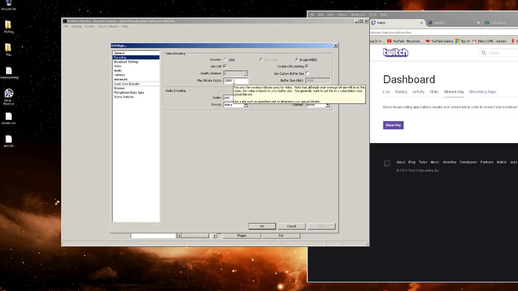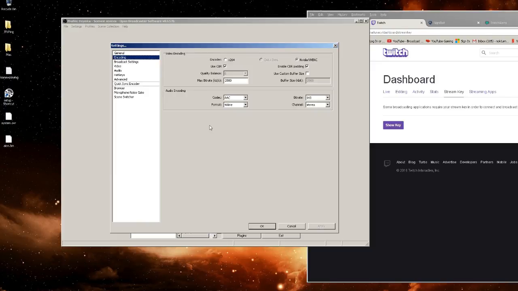Anyway, when you get up to higher byte rates, I would say anything above 3200, people have trouble being able to watch without it buffering. It actually depends on their internet speed. If they have lower internet speed, like most people who just have the basic package, 3200 might be a little high, depending on what other things they have going. Especially on Twitch, it might be a little high. They might not be able to watch in full resolution.